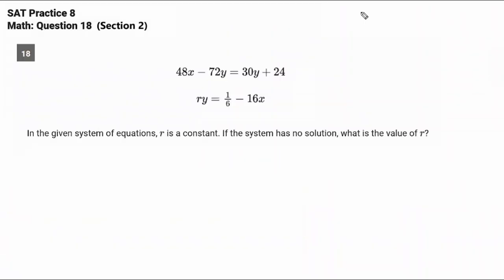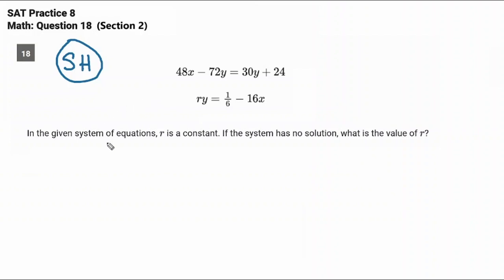We're on SAT Practice Test 8, Math Section 2, Question 18. Level of difficulty here is hard. Most people are going to take one look at this monstrosity and they're going to think stupid hard. They're definitely going to be right. There's going to be 4 stupid hard questions in every Section 2 of every SAT, and this is one of them. You got 2 equations.